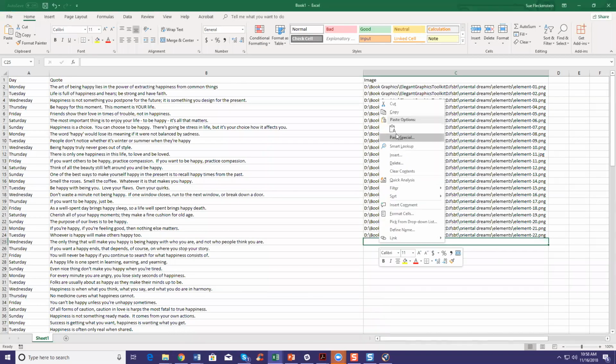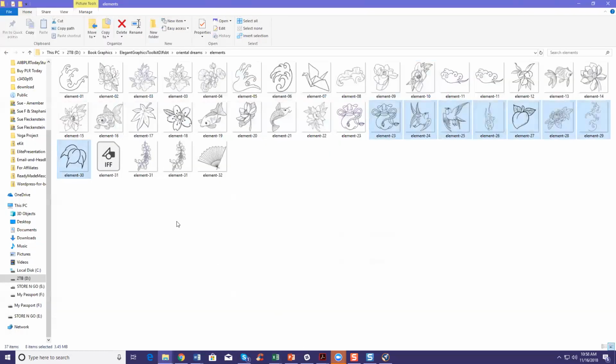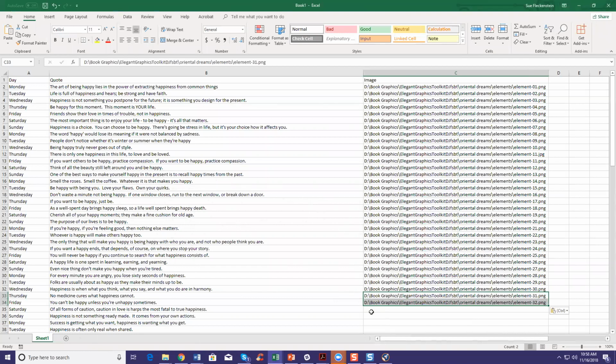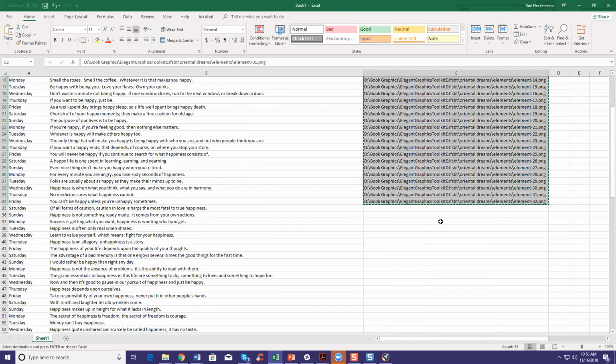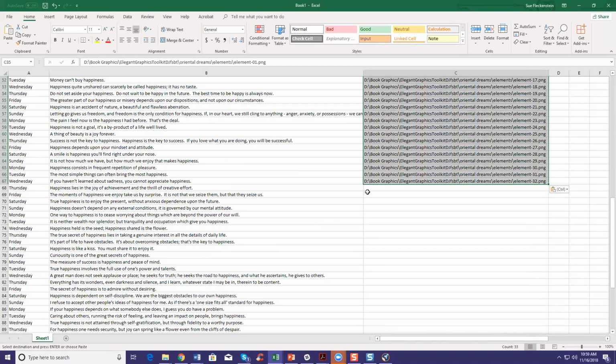So you can see it takes time to set things up, but remember, you can use these again. So let's go back and just grab those last couple. Then I just want that one and that one, copy the path. And then we're going to just paste them in here. Okay, so now we've got 34. And again, click on the first one, click on the last, it's going to highlight them all, right click, copy, and we're going to do a paste. Okay, we're just going to make it match to the length.